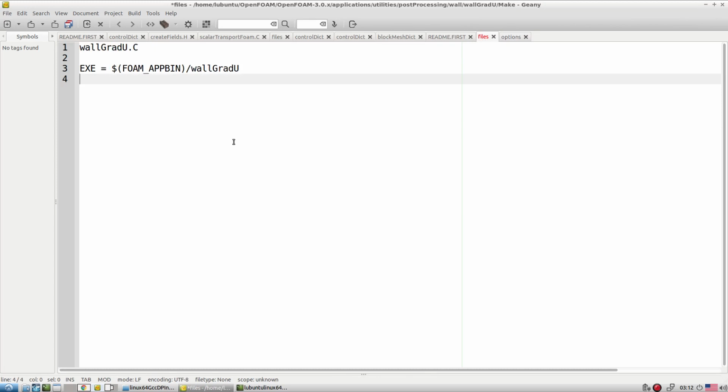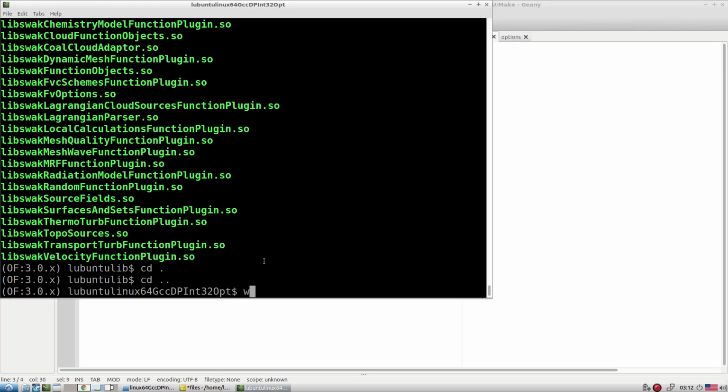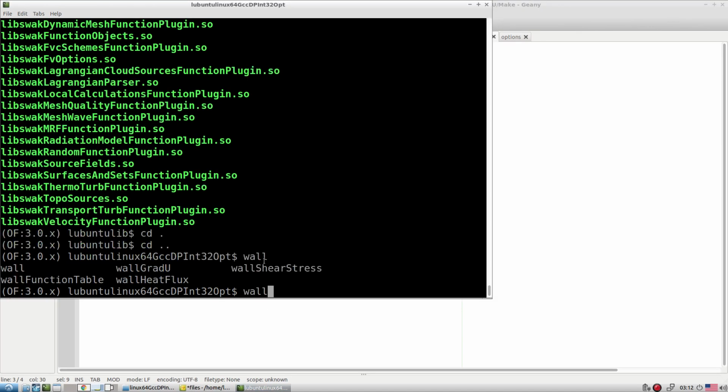Okay, and files is the directive of the .C file, and the name after you compile the .C file. So with that name, when you type this name on our terminal, you get this exe file, the executable. With the help of that, you can run and calculate the wall gradient.